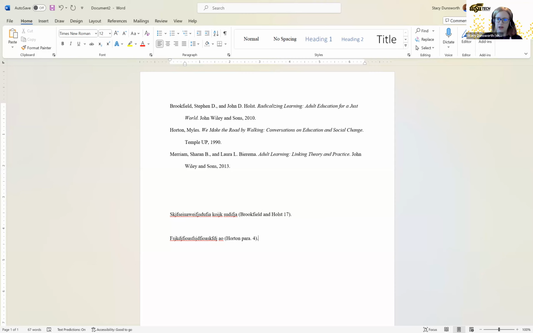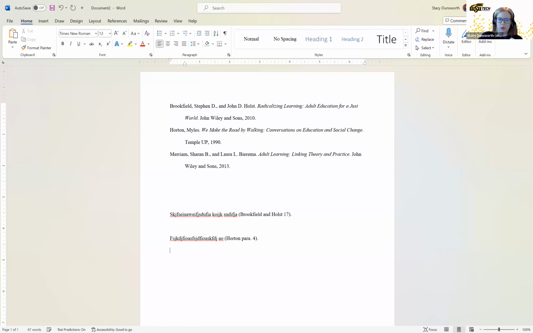Page numbers are better, but if there are no page numbers, you can't make it up. That's okay. Just do the best you can to indicate where you found it, usually indicating a paragraph, or in certain literary sources, like if you're using a Shakespeare source or something like that, then you could indicate a line where you found it. But for the most part, just stick with something like paragraph, and that will be sufficient.